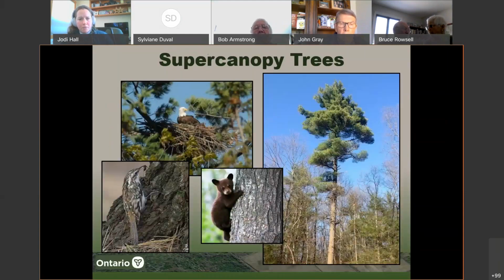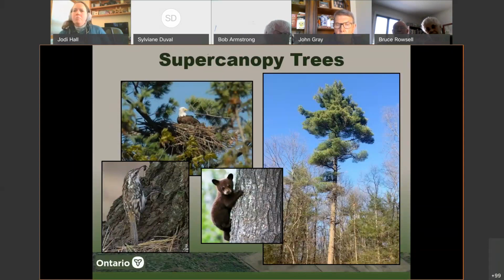Also, super canopy trees have very high habitat value for many wildlife species. And when I talk about super canopy trees, I'm sure you've all seen, as in the picture on the right here, a white pine tree towering high above the main canopy. These are monster trees. Usually, if you see them from the air, they're sticking out quite a bit. And these, of course, can be rare in some situations, a little bit more frequent in others, depending on what site you're on.